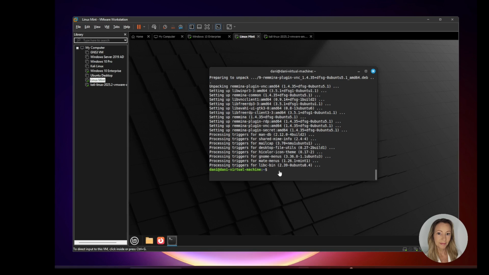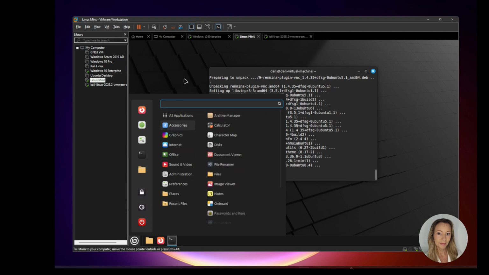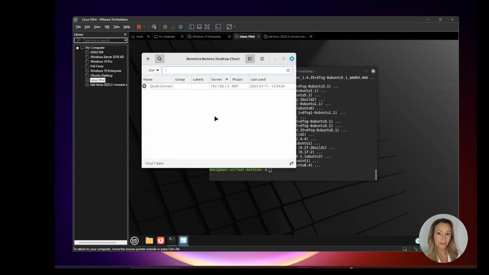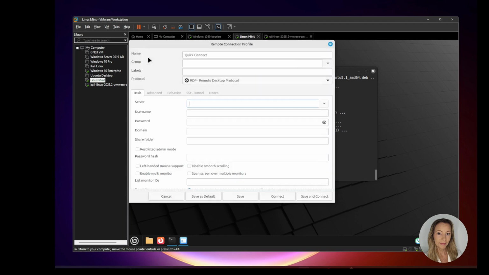Okay, and now let's check to see if it was successfully installed. You're going to go to your apps, search for Remmina, and I can see it here, open it. And then we're going to click on the plus sign.